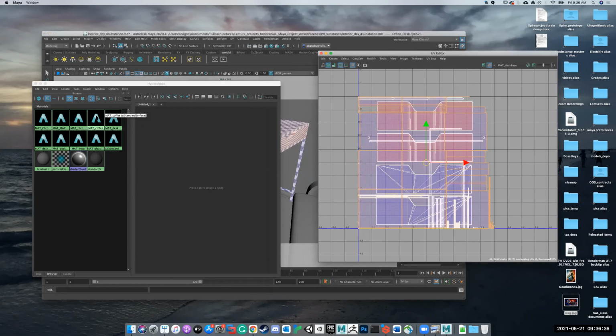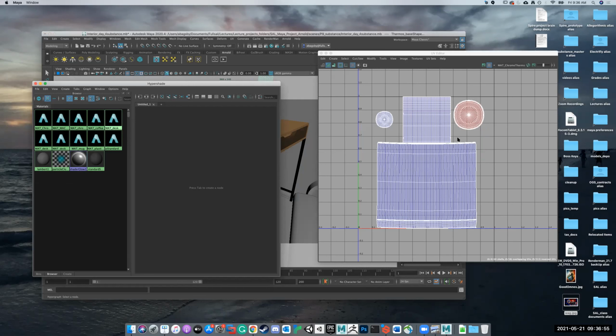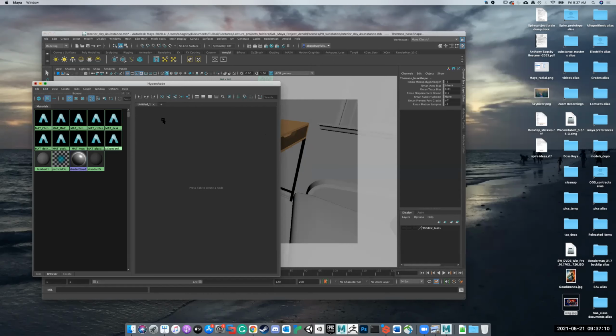But if you look at all the things that we're going to actually texture, so I'm also going to texture the mug. You have to re-UV this, and you have to make sure there's no overlapping. And then we're also going to do the thermos, which I know I put a material on. Here it is, chrome thermos. I had to change the UVs as well. The desk looks a little weird because things are overlapping based on material, but it's fine. So that is what I went ahead and did.